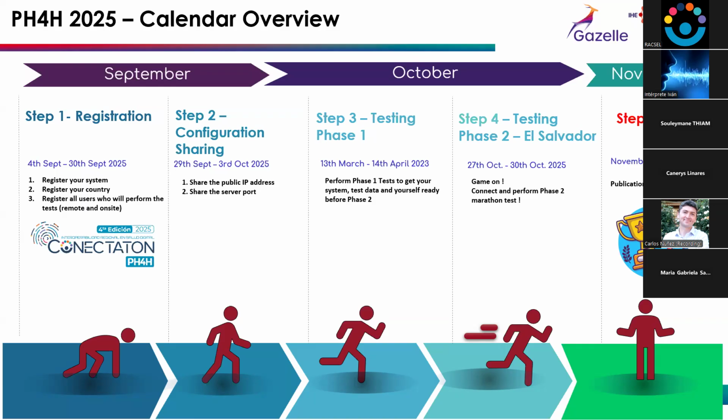So after the testing of the phase 1, we will switch to the step number 4, the testing in El Salvador. Okay, so these are two different test plans. The phase 1, we have 5 tests for each track. And for the phase 2, we have more than 30 tests. So it's a big scope. So we have 4 days at El Salvador to perform everything. And after that, as I said, the test results mid-November. Once you succeed all the tests on phase 1 and phase 2, you will have a green color for your report status.